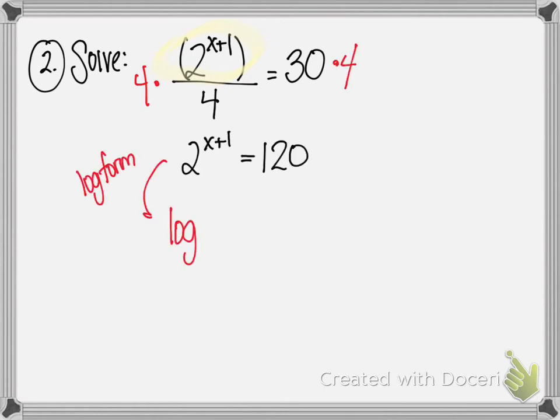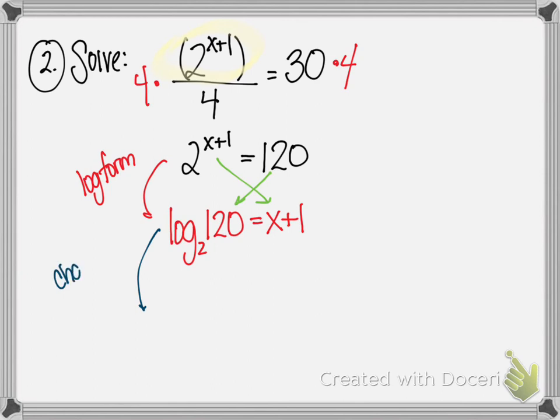And then we change to log form once our exponent is stuck and we can't do anything else to our equation. So my base goes to the base, 120 goes in the log. We can remember, think of our opposite circle method. So the 2's in the base, 120 in the log, and the x plus 1's on the other side. So I always like to think of it that these guys swap positions.